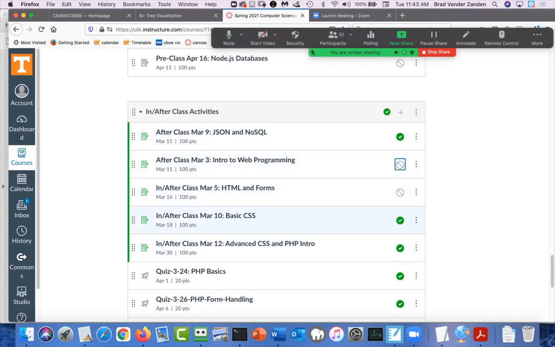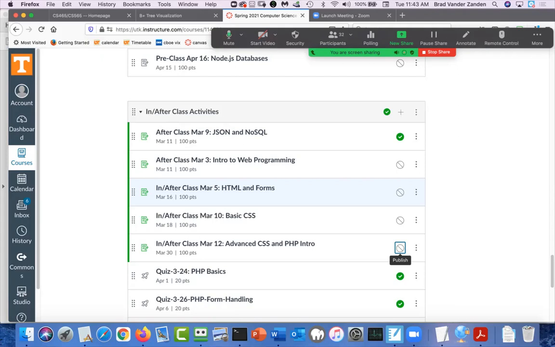The only thing you should be seeing is this one. It may not have even been visible because the module hadn't been published. So now it should be visible. Yeah, you couldn't click on them, but I was wondering. So now if you refresh your Canvas page, you should be able to see it. Okay. Other questions? Yep, that looks good. Thank you. Okay. Perfect.